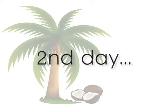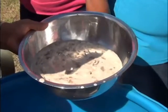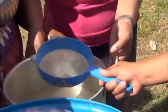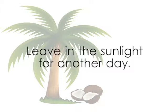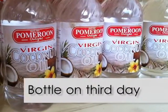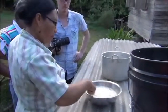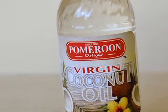On the second day of the process, providing there has been good sunlight, extract the first layer of thin cream into a stainless steel basin and place in sunlight for another day to get more virgin coconut oil. Below the first layer is the bulk of the virgin oil. Carefully extract the oil, strain, and place in a stainless steel basin in sunlight for another day, after which strain through a light fabric again and leave for 3 days before bottling. The third layer is also cream and is extracted into a stainless steel basin and left in sunlight for another day to get more virgin coconut oil. The first and third layers are low-yield but do produce more oil depending on the quantity of coconuts processed.